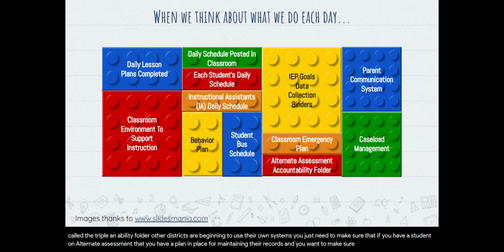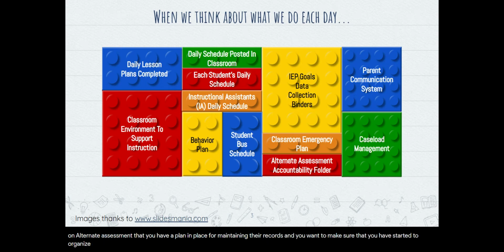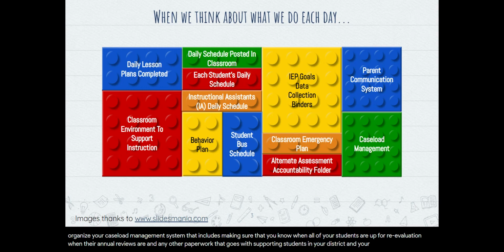And you want to make sure that you have started to organize your caseload management system. That includes making sure that you know when all of your students are up for reevaluation, when their annual reviews are, and any other paperwork that goes with supporting students in your district and your building.